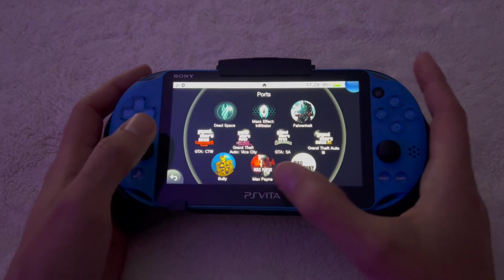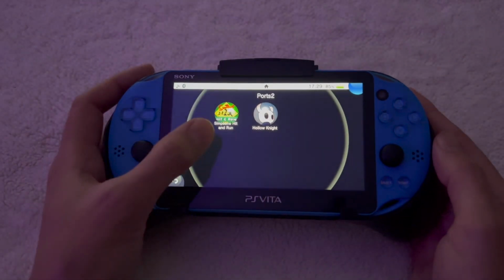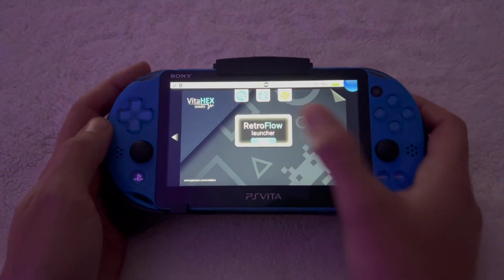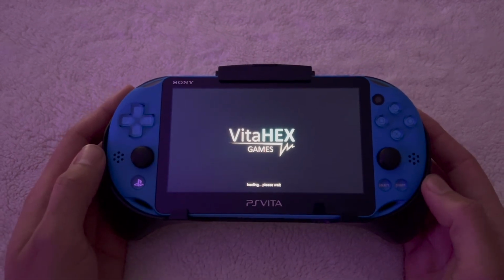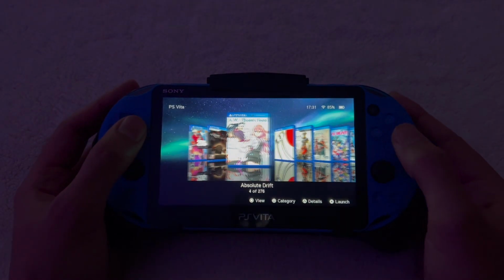Other than that, I have Bully, Max Payne, Battlefield Bad Company, and more recent ports like Simpsons Hit and Run and Hollow Knight. I have Retroflow Launcher to sort through all of my apps and be able to just browse through everything that I have on my Vita. Yeah, so these are basically all my games on here, all my Vita games, all my ports.